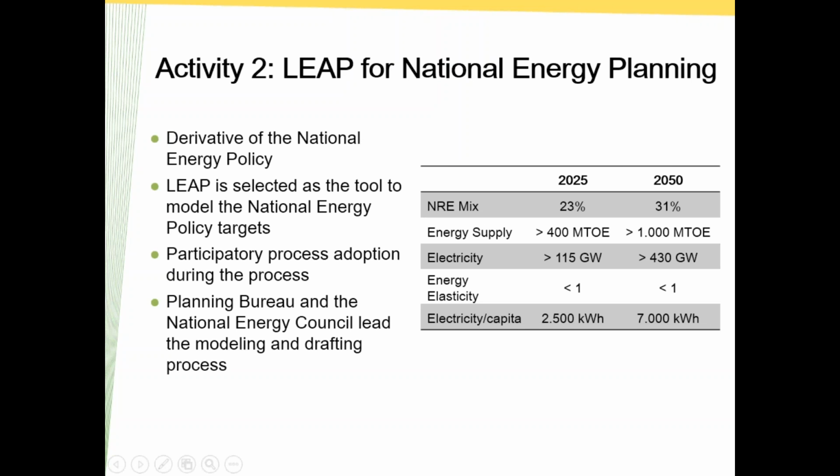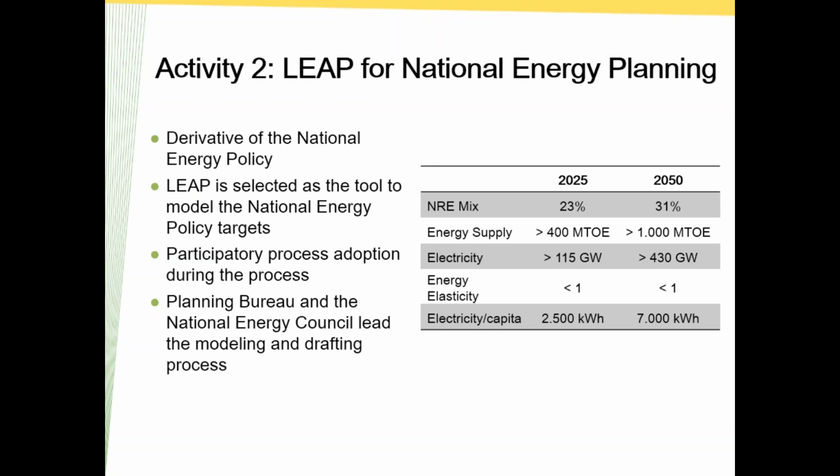The second activity that I'm going to present is the LEAP for the national energy planning. Previously, we had the national energy policy that states the energy target for Indonesia. You can see in the table what we are going to achieve in 2025 and 2050. It sounds mission impossible, but we are trying our best to achieve it.